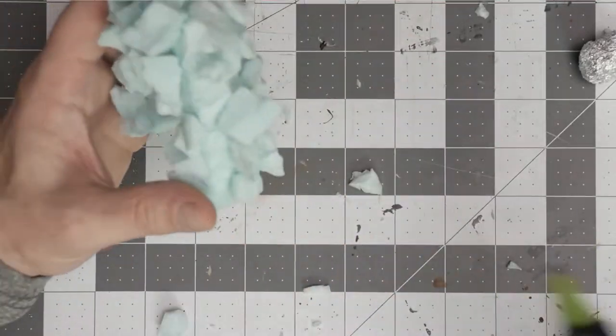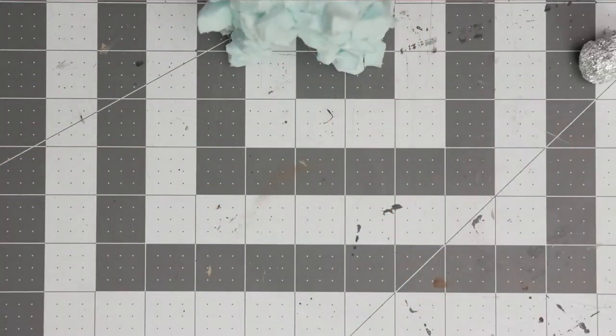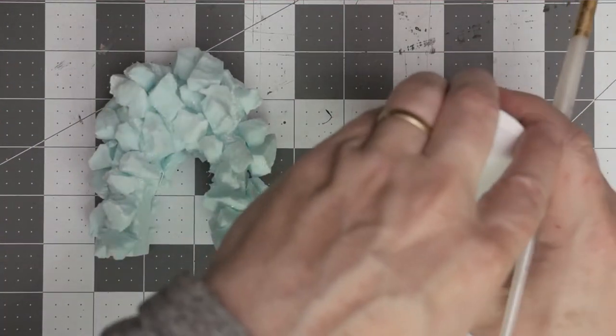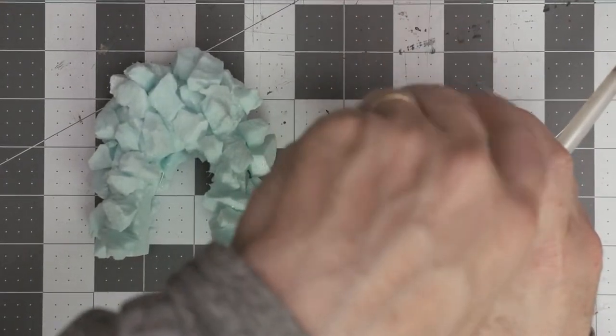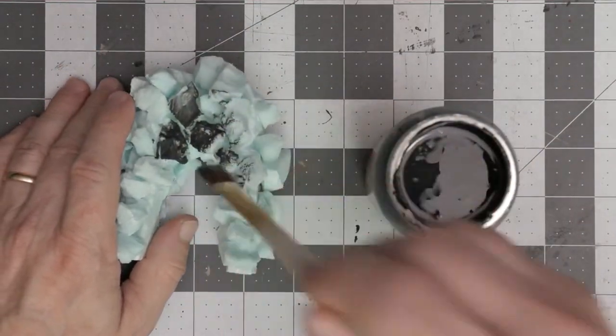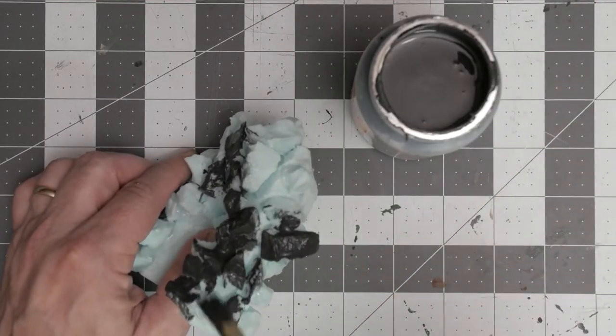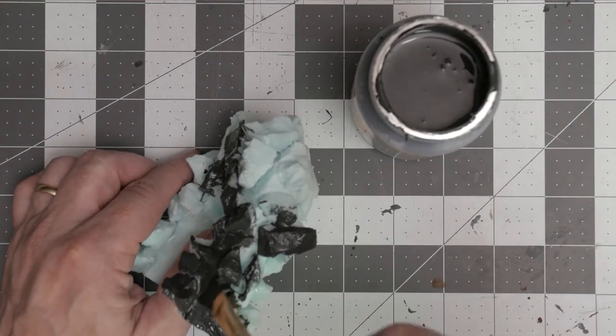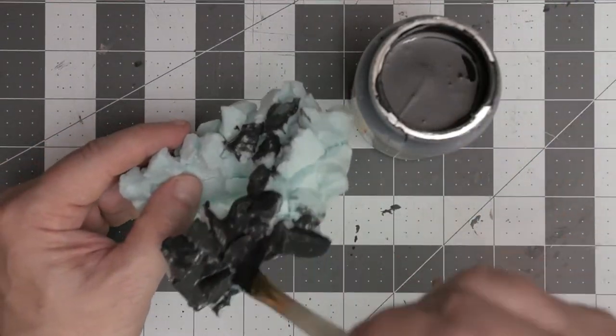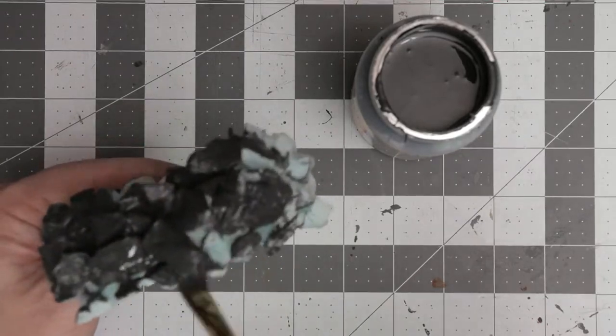Once I had enough on here, we get on to that step I really don't care for all that much, the Mod Podge step. Mod Podge looks like white glue. It's not the same as white glue, it's different. Once it sets up, you add water to it, it won't thin out. And then I just mix a little black paint in there. This is essentially what Jeremy uses for his base coats on a lot of his stuff. It helps protect it and gives it that black base coat. You don't have to use black. You could use brown or gray or whatever else if you wanted a different color for your base coat. I just tend to use black and build up from there.